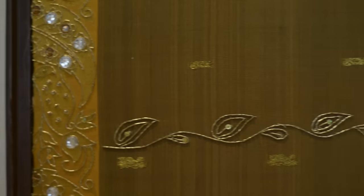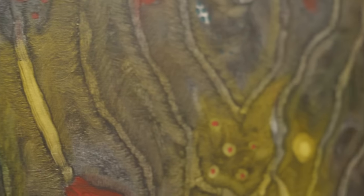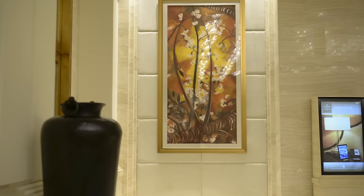Art and ITC Hotels are kind of synonymous. That is translated on the walls and on the crucial areas where pieces of artwork are set up by great well-known artists as well as upcoming artists. We also have the Welcome Art program, part of the ITC Hotels, that offers upcoming artists a platform to display their works.